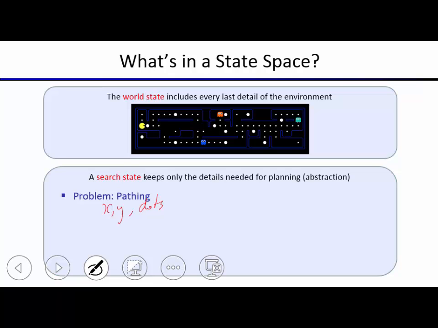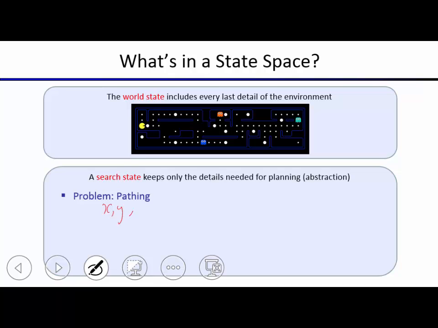If you included the dots, it would still work. But it might slow down your algorithm because it will consider a larger state space. And so often the exercise is one of finding a small enough state space, as small as possible, while still being able to solve your problem. So in this case, we would not consider the dots part of the state space for an efficient choice of state space. Yes? Do we also have to consider where the walls are?